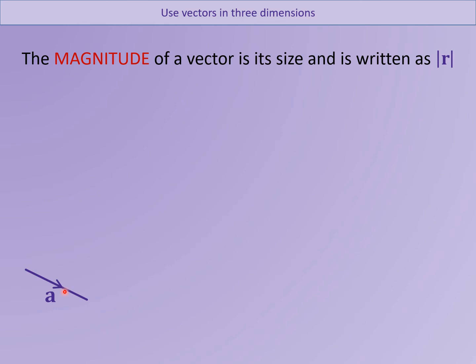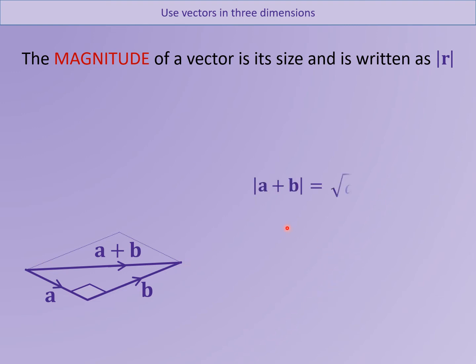You said that if I've got a vector with components A and B, I could work out the magnitude of the vector because I could just use a bit of Pythagoras. I know that's going to be A plus B. What's the magnitude of A plus B? It's going to be A squared plus B squared, square rooted. That's what it's going to be.